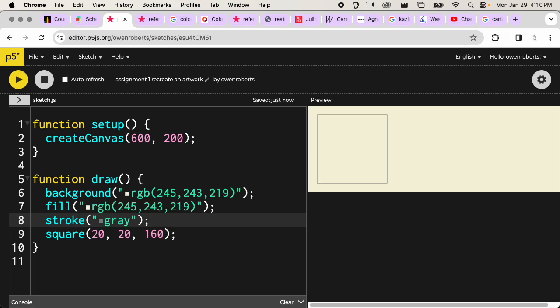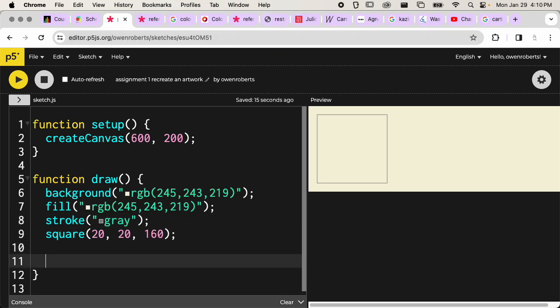I might say at this point, this is really small. Maybe I want to make it bigger. I can change some of these numbers around, but I'm just slowly building up the image that I want to create. I could move it over at some point, but for now, I'm just getting the basic shapes. So let's keep going. We'll make a couple more parts of this. Any questions so far? Okay, cool.